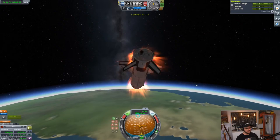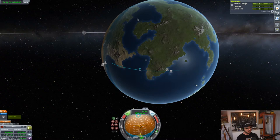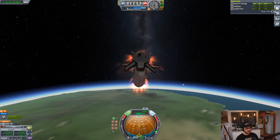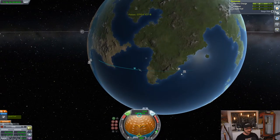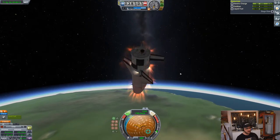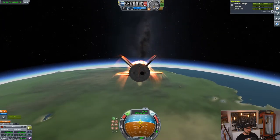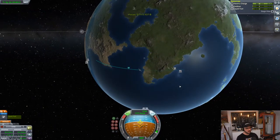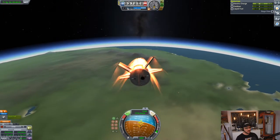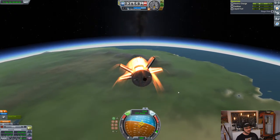There we go. Okay, so this does seem to have a decent amount of lift, actually, and a decent amount of control. So we're doing this so we can try to line up a little bit better with the runway. Now we don't want to fall short, so we're basically just going to try to hold our heading. Sweet. Does look like we're a little bit to the right, so I'm going to just push a tiny bit this way.